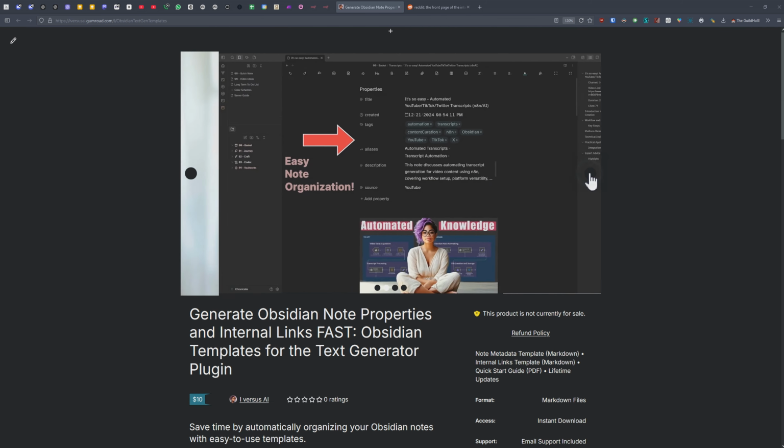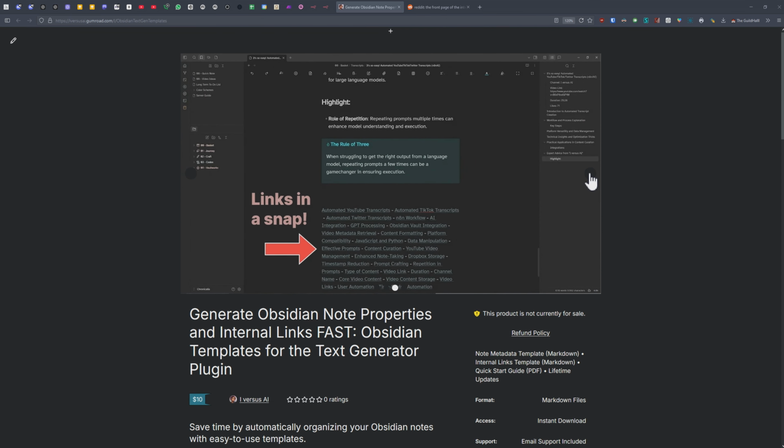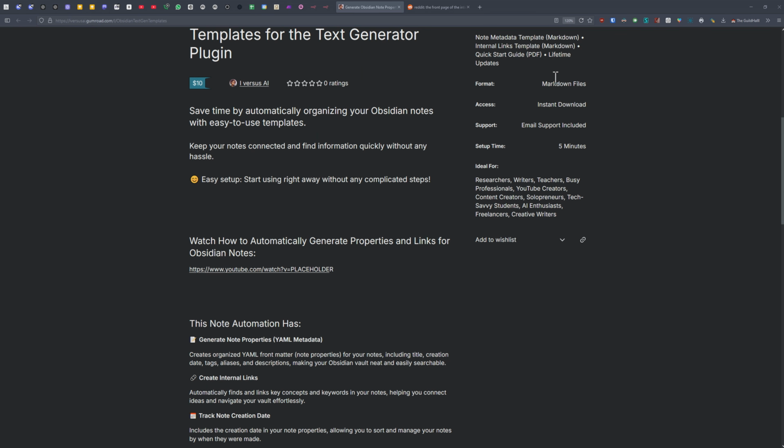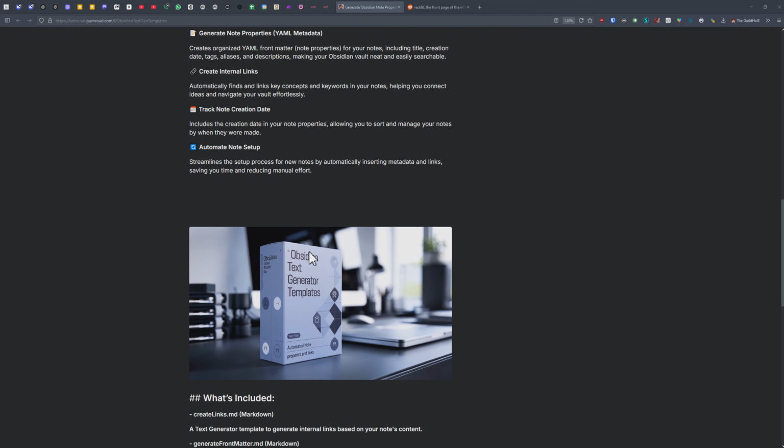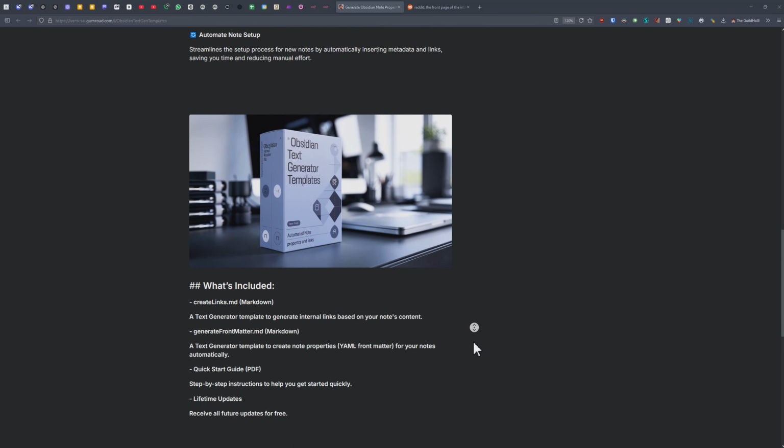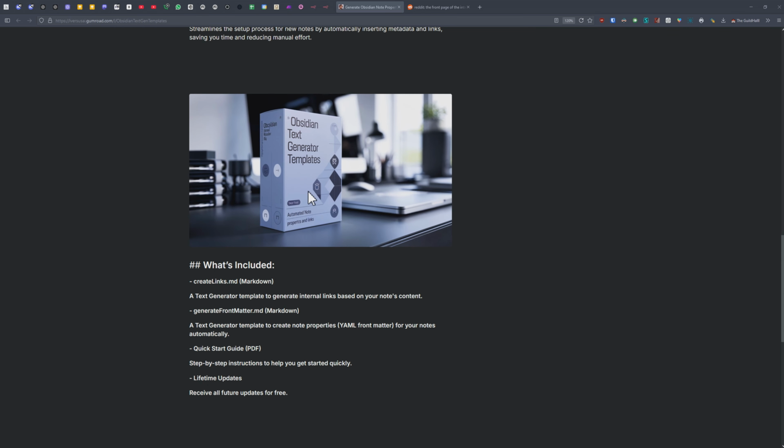This is the product page for the templates that I've just shown you. This is the summary. This is all of the description that was written by GPT. This is the additional details, the features of the product here. And all of this, again, is written by GPT-4. And this is one of the images that I create for every product. I create an image of the product being held with a laptop. And I also create the box image as well, too.